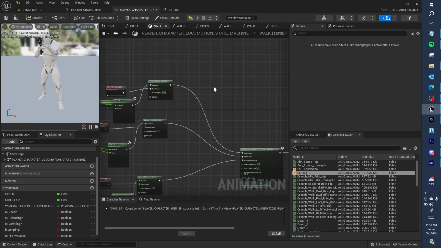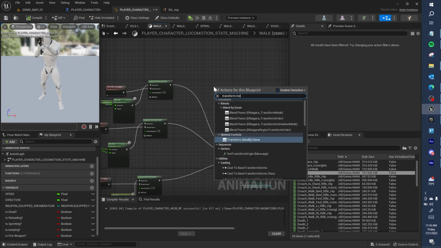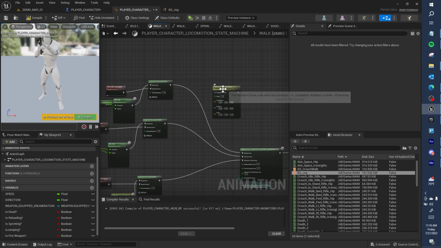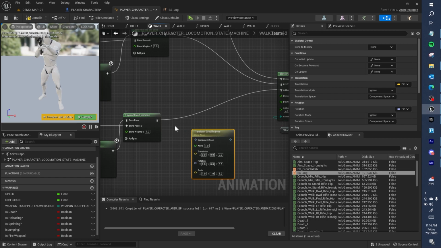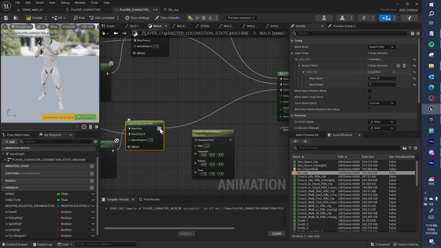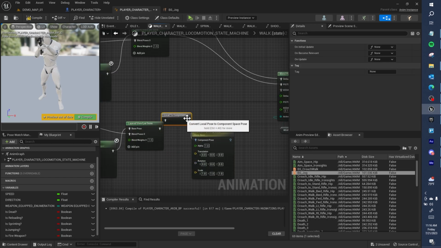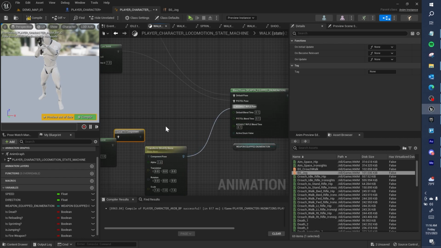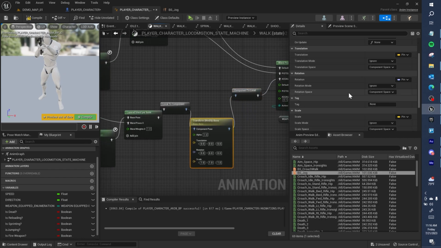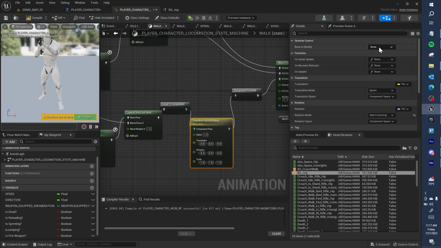I suppose here. Let's get transform modify bone. I want it on the rifle right now. Rifle. I want to get rotation, add to existing. Bone to modify, spine 01, compile.